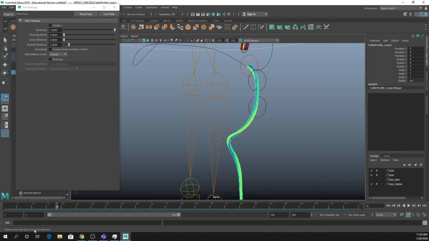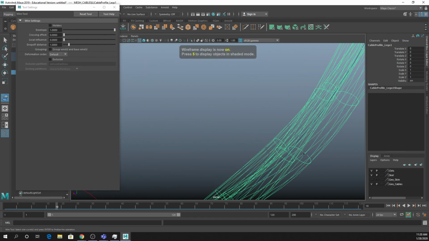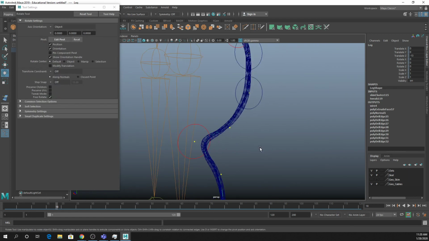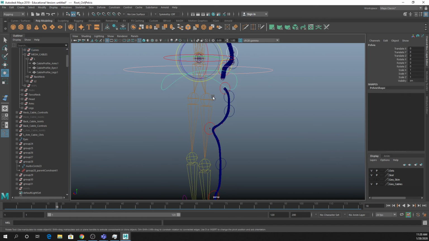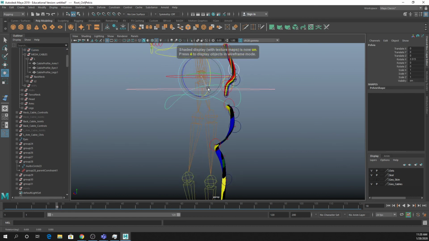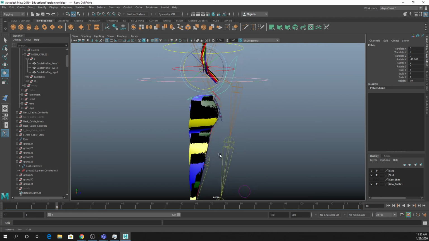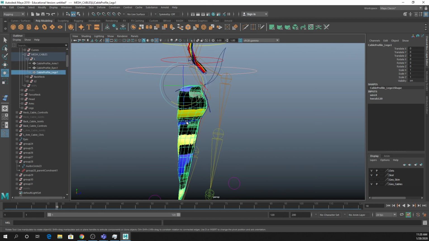And then it's saying select wire curves and press enter to finalize operation. So I'm going to go into my wireframe, select the wire, and hit enter. And it should be good. At this point, if I move my pelvis, we should have, theoretically, a cable that follows along, which it's sort of doing. Kind of. Maybe. There's an easy fix for this. This is totally normal.